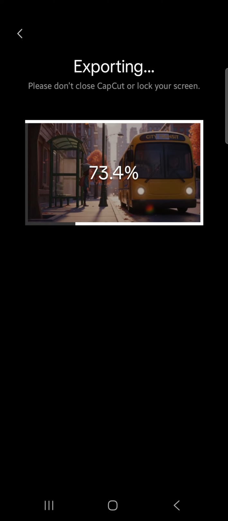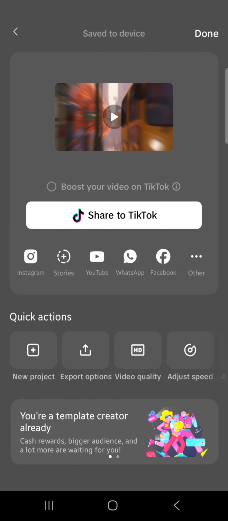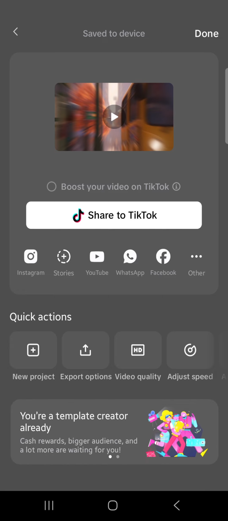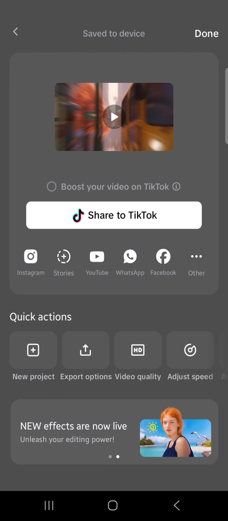Please take note that CapCut has a free and a paid version. So you may not be able to use all the features that I use here because I'm using the paid version, the premium version. So in your own free version, you may not be able to use everything that I have used here, but you can still use it to edit your videos just the way I did it. So this is how you can use AI to create video from beginning to the ending.